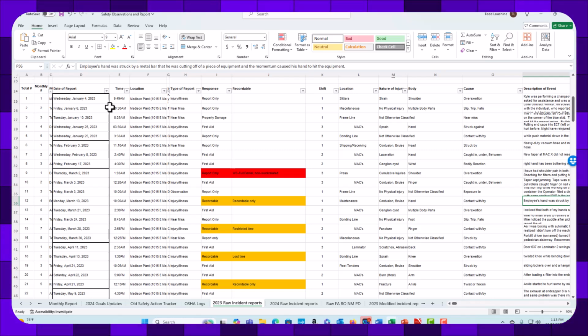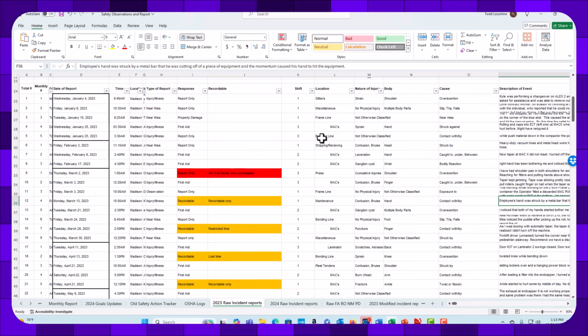recordables separate from work comp. So here's a list of my submitted. When someone gets hurt, the supervisor fills out my online survey, and this gets sent to me, and I track this stuff. I don't immediately say that it's OSHA recordable. I don't immediately say that it's a work comp claim. I need to investigate it. This is just the initial thing.